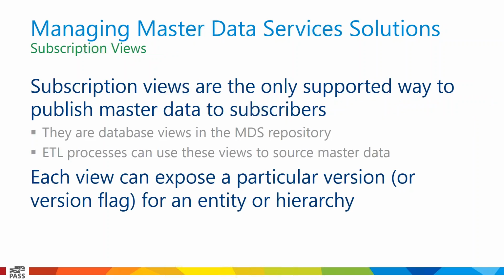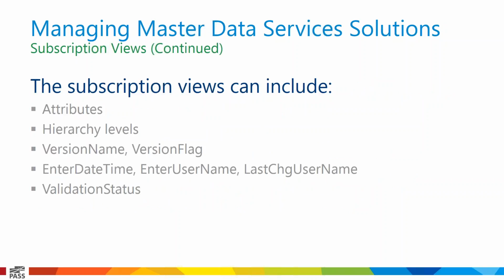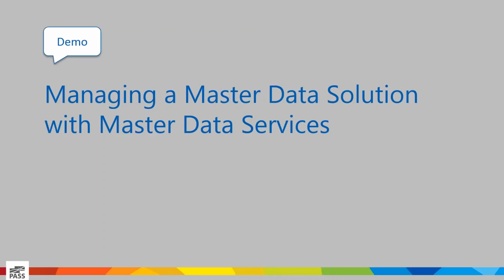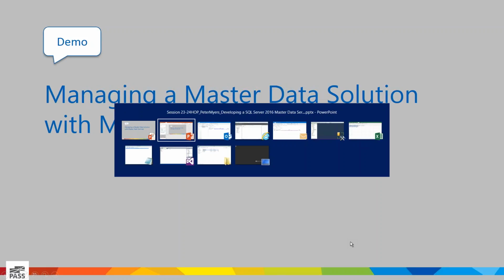And now on the topic of getting data out of master data services, this is achieved through the topic of subscription views. And it's as simple as it sounds, that master data services will create views in the master data repository, and then processes like an integration services package could simply retrieve data from this view, and that is how the master data could be retrieved. Best way to talk about this is in the context of the demonstration that I already have. So at this stage what I'm going to do is switch back to the Master Data Manager.